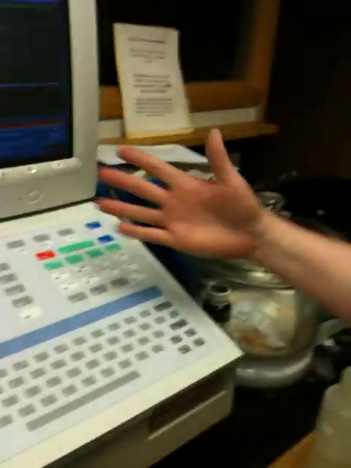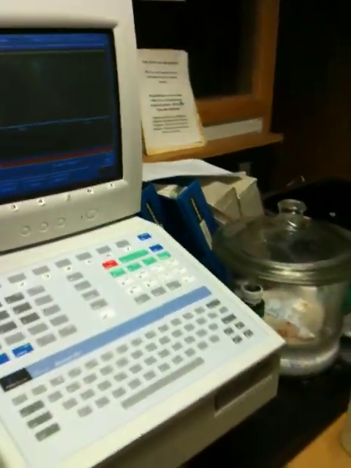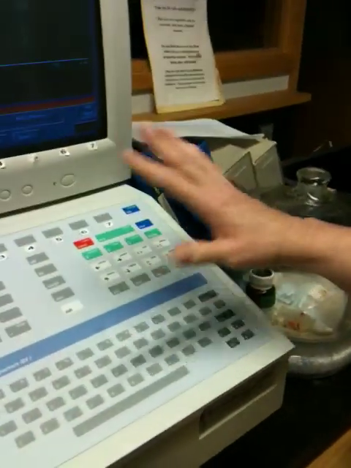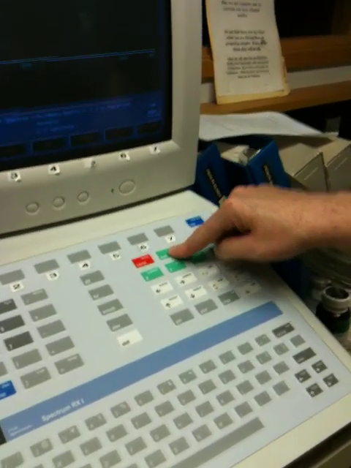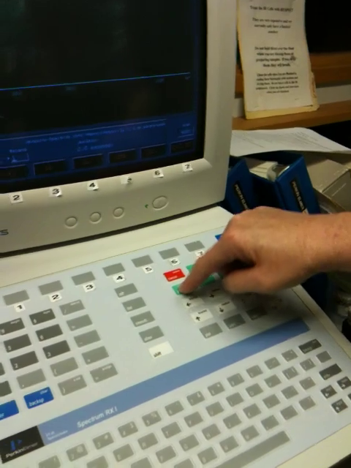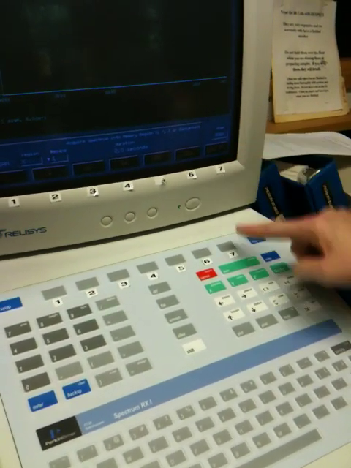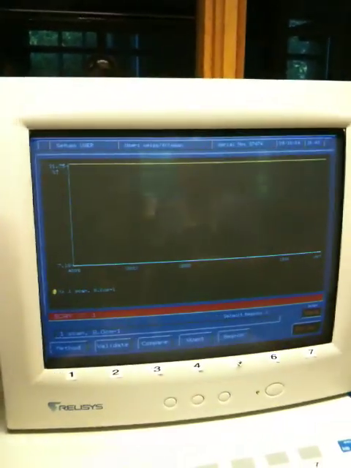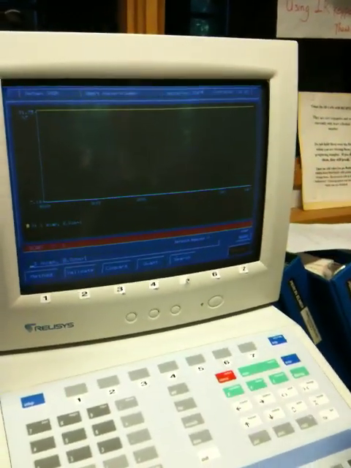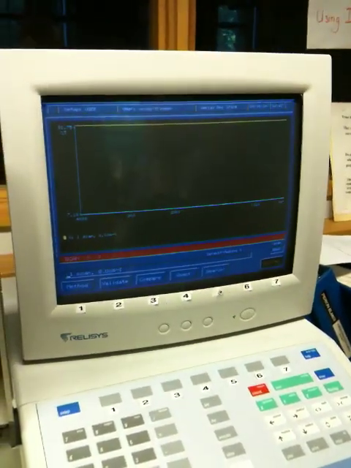All right. How do you run the spectrum? You go, and notice I took my glove off. You're really not supposed to run these instruments with gloves on because you might get chemicals on the keyboard. You hit scan, you hit X, and once again, you hit number 7, execute. Okay. Now, this is very typical. You can't see the spectrum. That's because it's off scale.